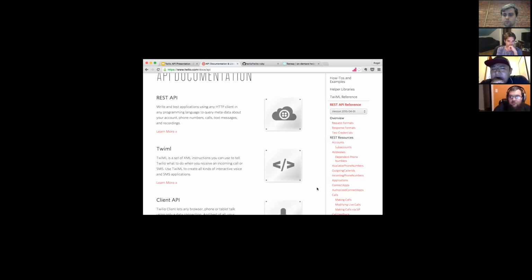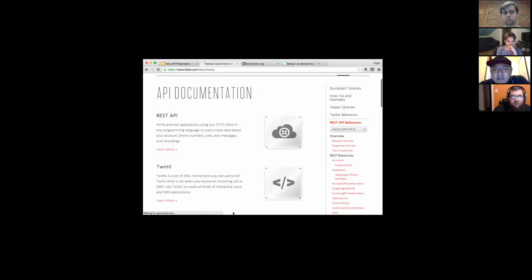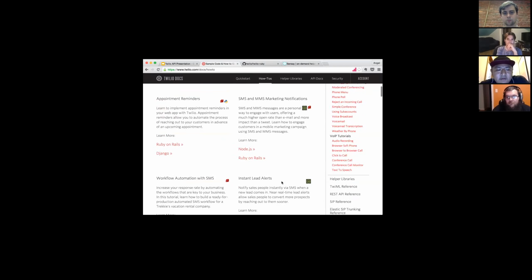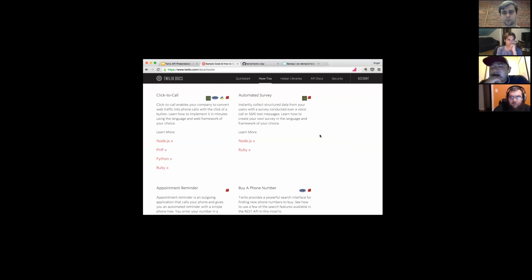They're very well documented. That's what I really like about Twilio. So I don't think you should have a lot of trouble getting that set up, especially because they have all these resources for it. If you have time, look for the how-tos and examples. They have a lot of neat examples both on SMS and on voice, and they walk you through the code. A lot of them have Ruby code already ready. And you can learn a lot just by looking through what they do. Cool.